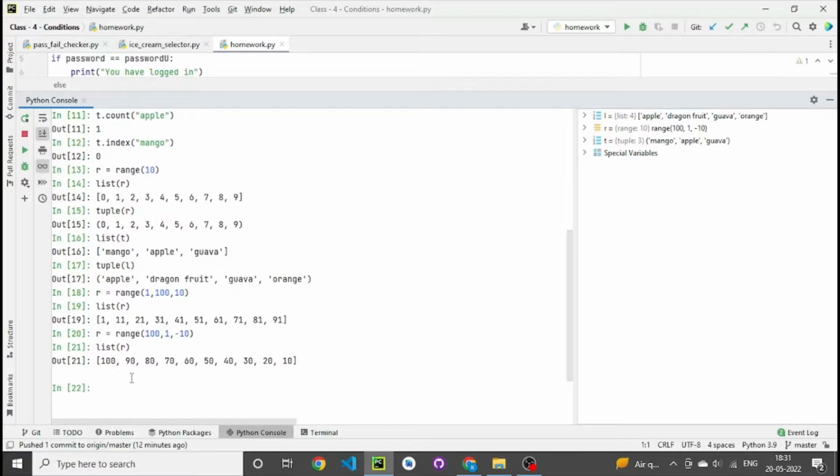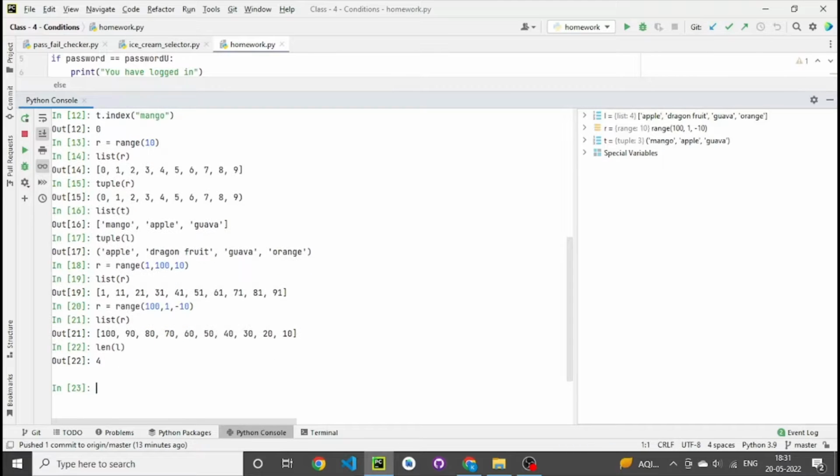Now if we have to find the number of elements in each of these, we have to use this function called len, and inside this len we have to give whatever is the variable. So if I give len of L, you can see that it gives how many elements we have over here.